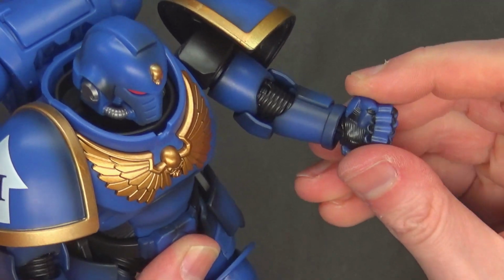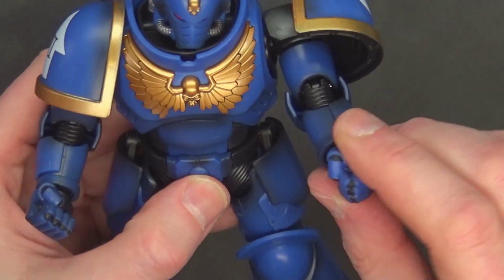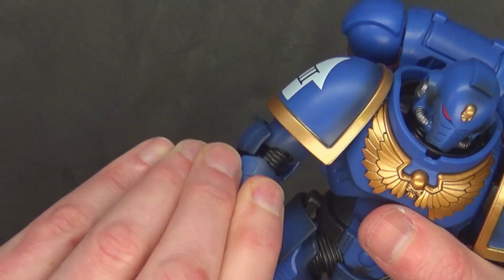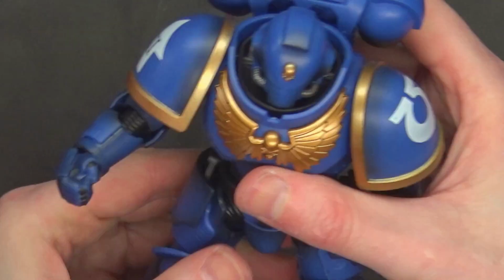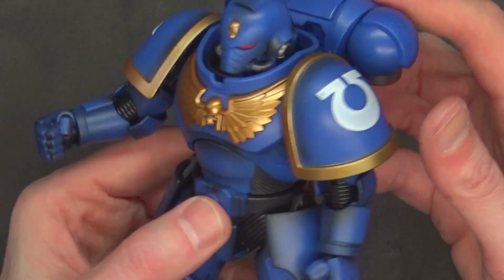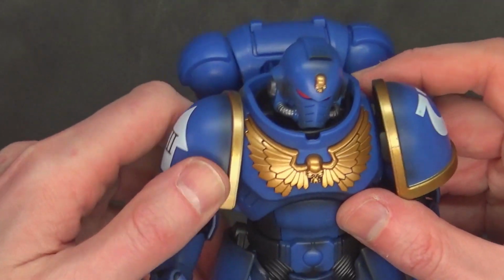The hands are switch-outable, posable, configurable, whatever that word is. And I'll show you that here in a second, but you can see lots and lots of joint twists and a bunch of different things. And he has headbutt mode. Ka-cha! So headbutting the scum of the universe since 2020.